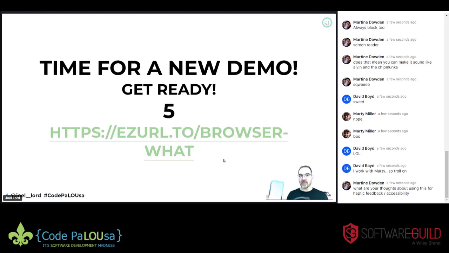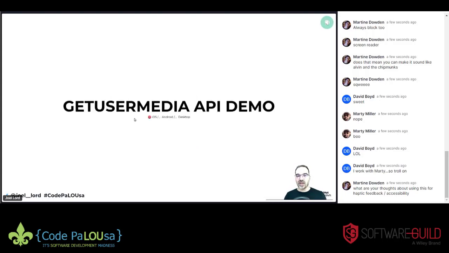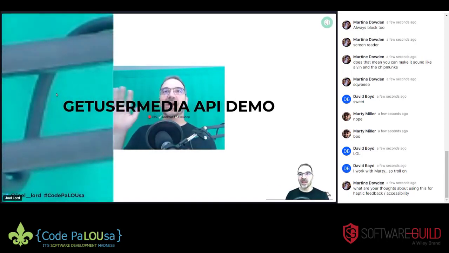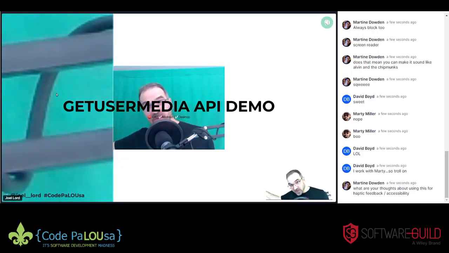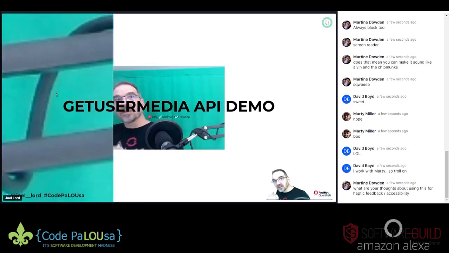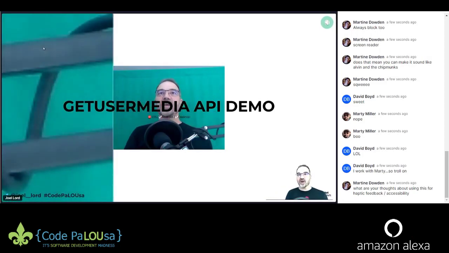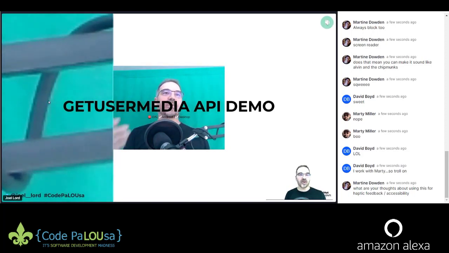In 5, 4, 3, 2, 1, there it is. You should have it, and oh, wow, it works. So you have it right here. I don't know why there's only half of my image. What is it looking at? Oh, there it is. You can see that I'm drawing one canvas with my current webcam feed, and the other image is just an enlarged version of that canvas.